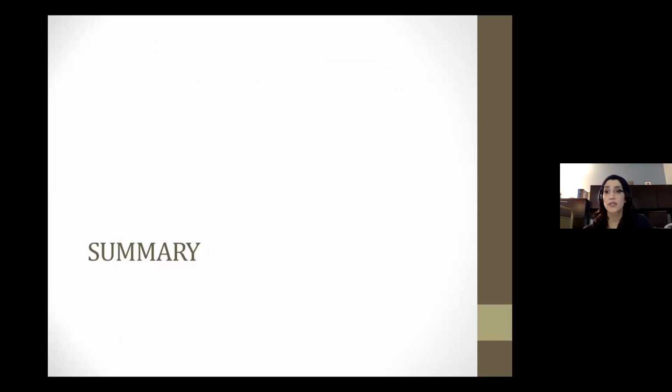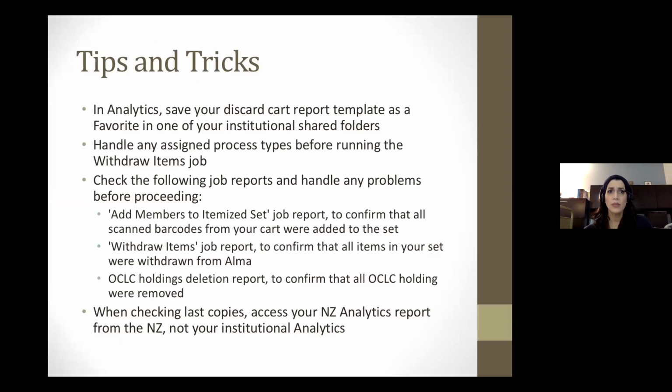So here's just a quick summary of some tricks and things to remember. Things that we've learned that help make this a little bit easier. In analytics, save your discard cart report template as a favorite to make it easy to find, and also save it in an institutional shared folder so that people can get to it, and if they need to, even change it. Although in that case, I'd still recommend having a backup in your own folder.